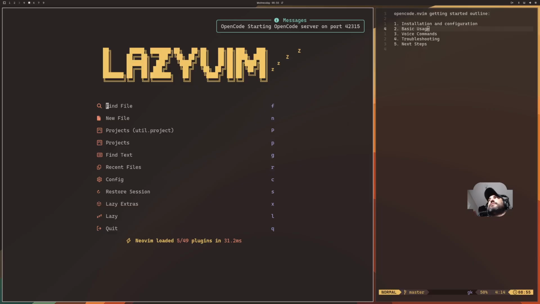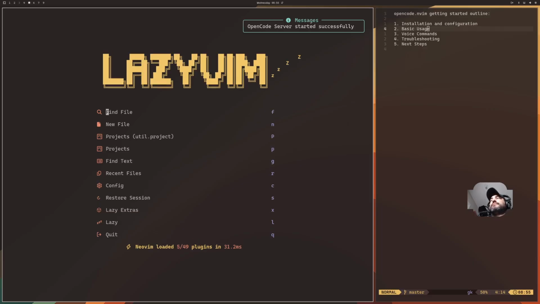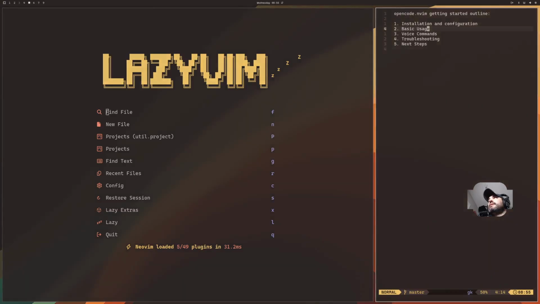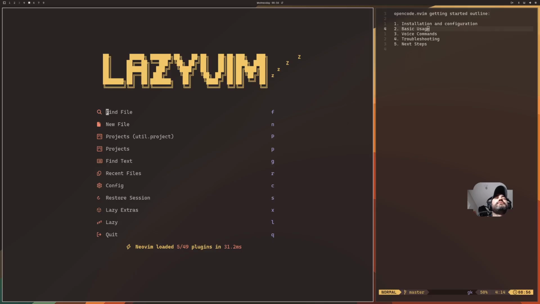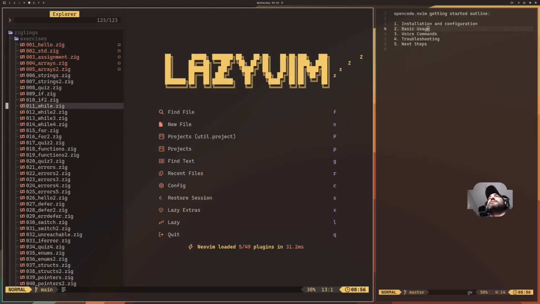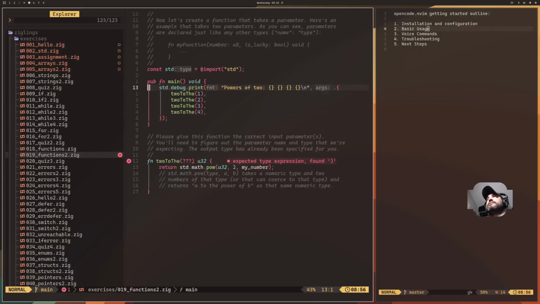Reopen this. So you'll see that it starts a new session, I'll serve again. And what is neat about that is that it'll open up on different ports. You don't have to worry about port conflicts per project. So it just works. Go back into exercises here, and let's go to the functions again. Let's see what's in function 2.